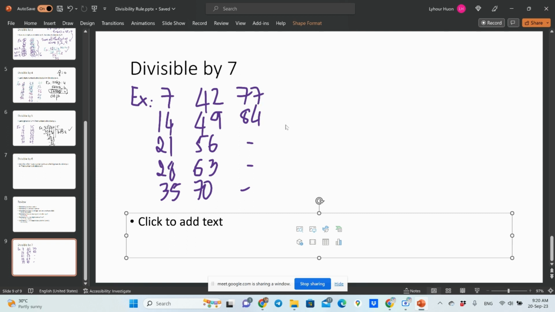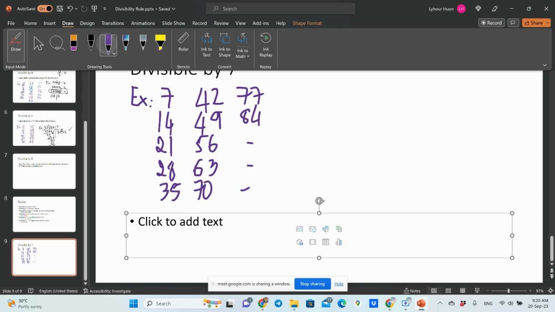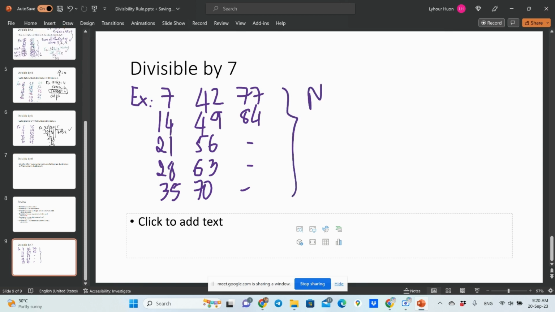So, coming back, do we have a pattern for all of these numbers that are divisible by 7? Do we have a pattern so we can notice that a number is divisible by 7? Not really. We don't see a pattern. If we had a pattern, we could just conclude the results. But then we try to figure out and notice how it is possible.